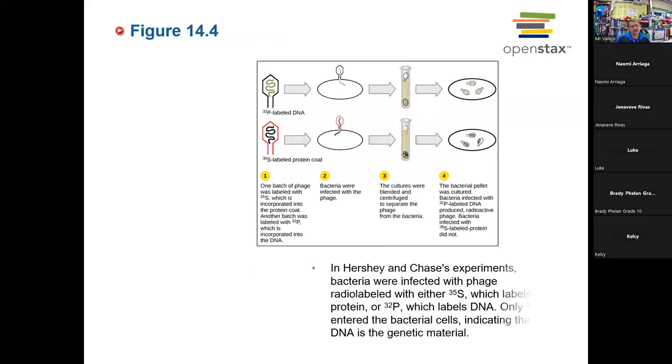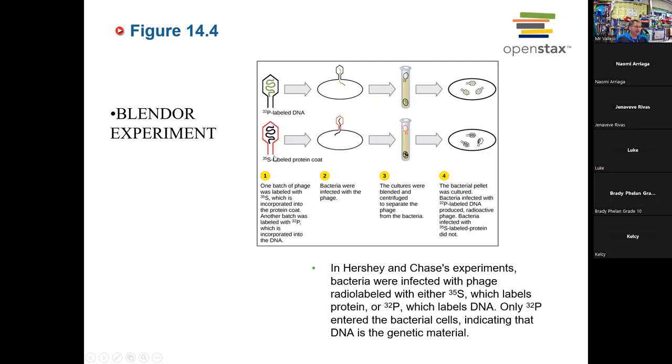So then some other experimenters named Hershey and Chase did an experiment with bacteria. And this is called a bacteriophage. Phage means eater, so we have a bacteria-eating virus. This famous experiment by Hershey and Chase was called the blender experiment. And what they did was they grew the virus in such a way that the DNA was replicated in the presence of radioactive phosphorus.